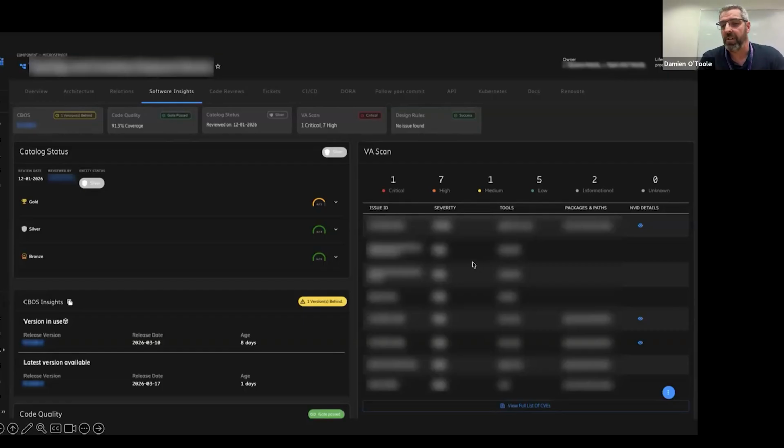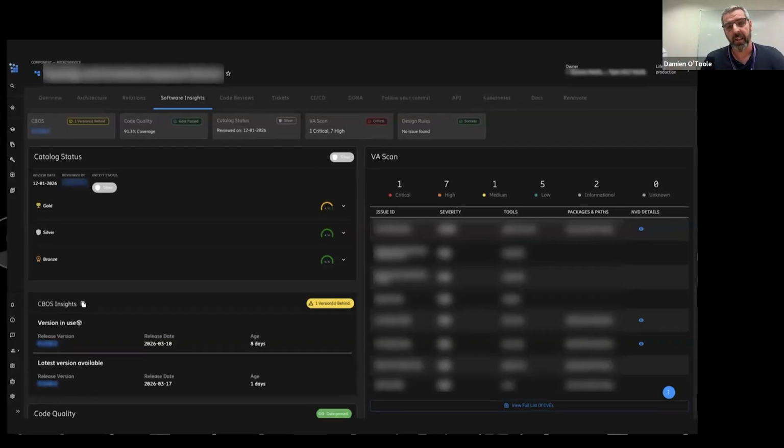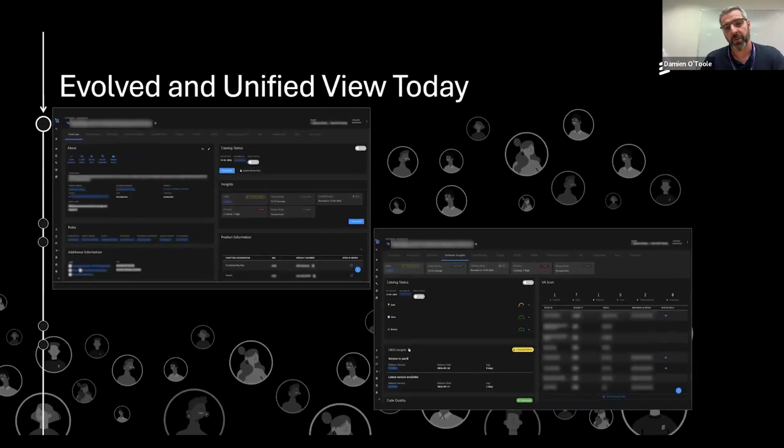Again, we're not hiding the external details. If they need to go further out, we have the ability to jump out to NVD details, and a little slide-out jumps out there to give them that extensive detail. So we haven't dismissed the values that the developers were looking for previously, but it allows us to bring it all into one simple view. This is where they go to see it, and then they can jump around and get a little bit deeper into it if they need be.